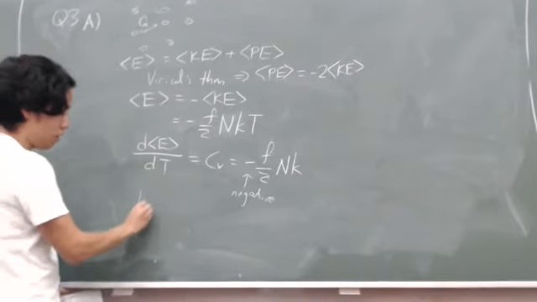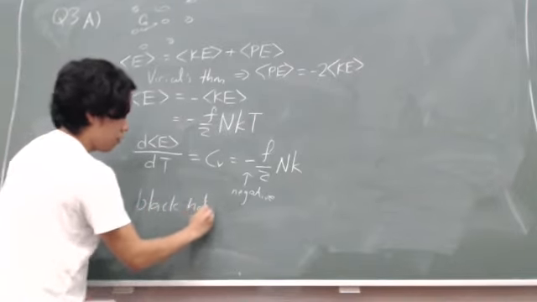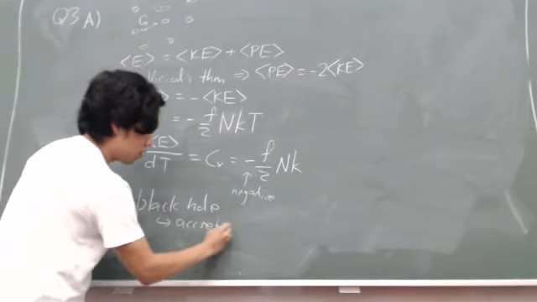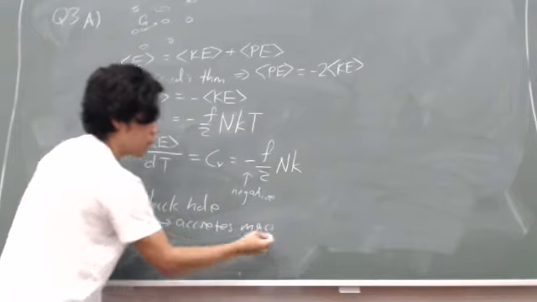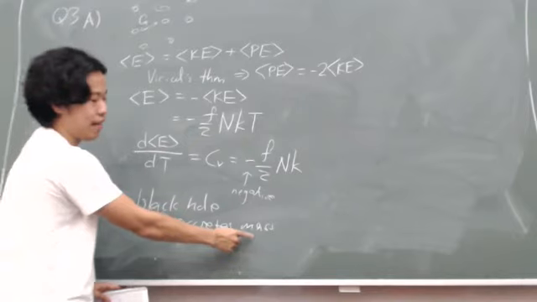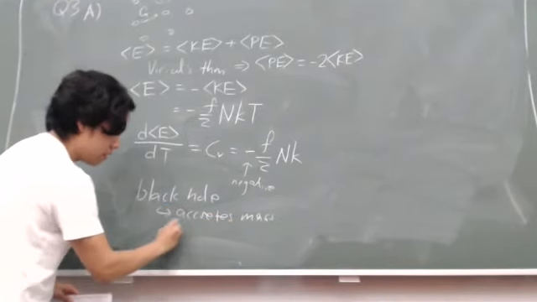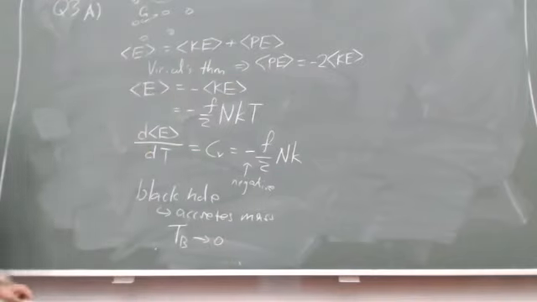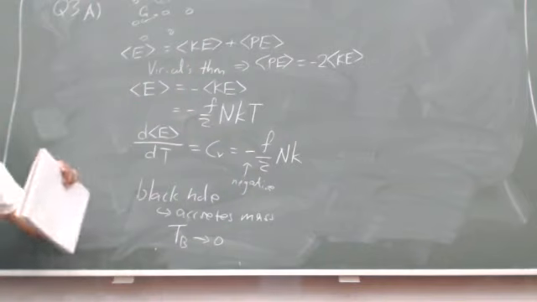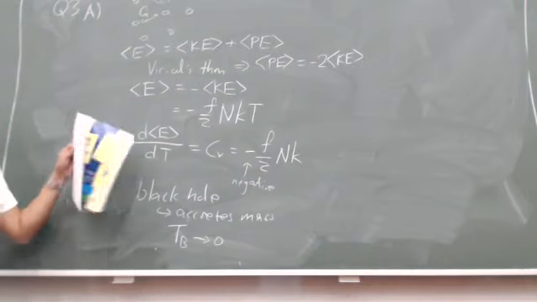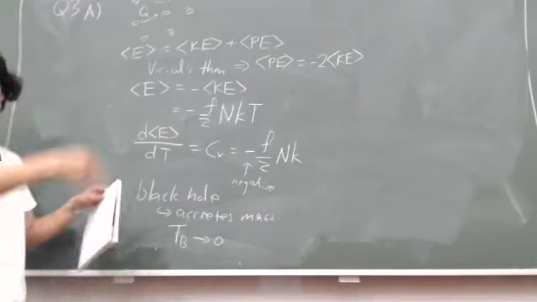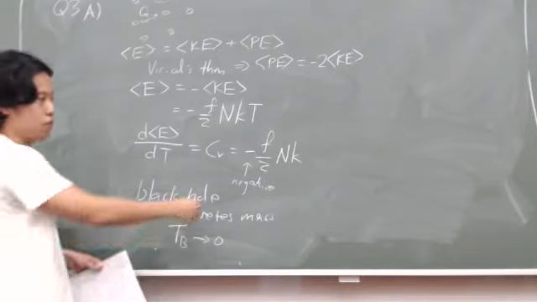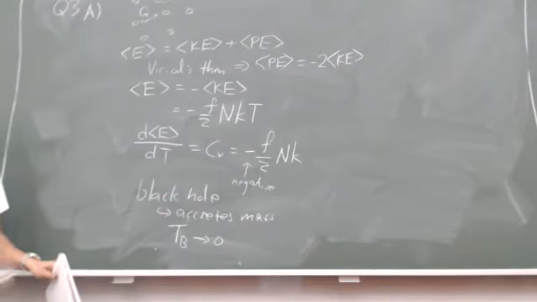And another example is black hole physics. In black hole physics, you realize that as the black hole accretes more mass, so it either sucks in other stars or planets or any other energy, the temperature of the black hole actually decreases. And this works the other way as well. A black hole that's emitting a lot of Hawking radiation, so the black hole that's dumping energy out into the surroundings, gets hotter and hotter, so it starts evaporating faster and faster until the black hole completely evaporates. So in this case, the negative heat capacity describes this phenomenon quite well.